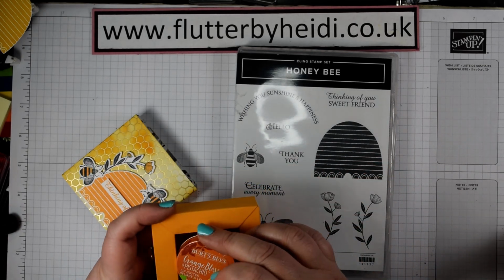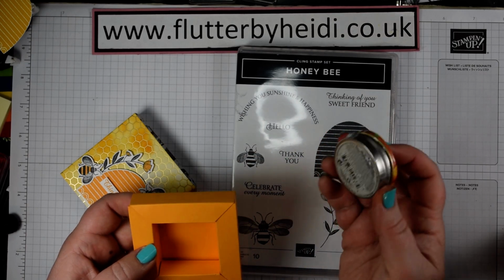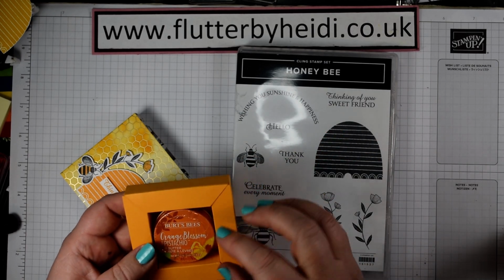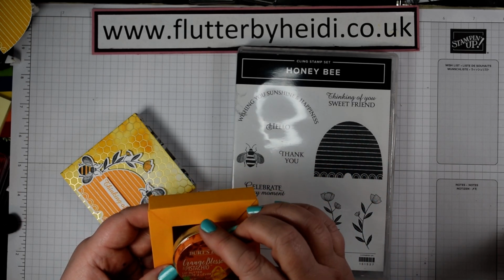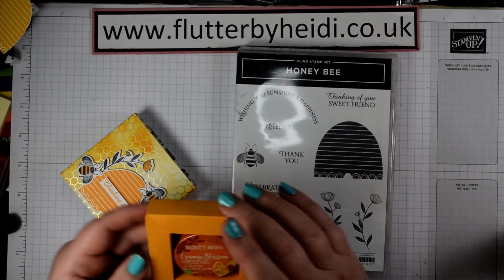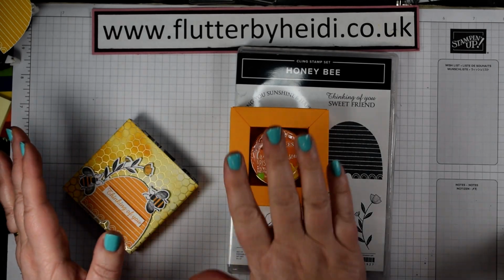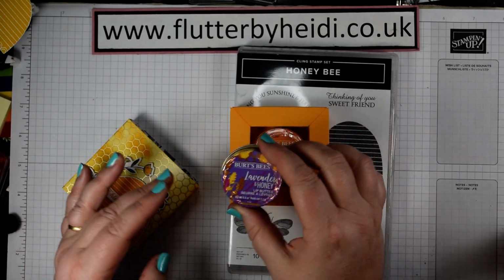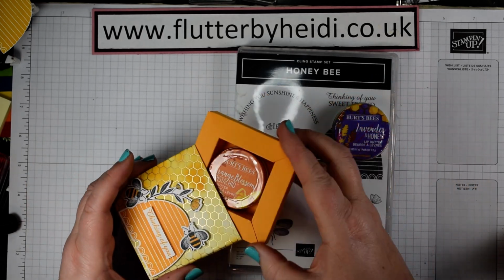I spotted these the other day, and they don't look particularly exciting as they are. They're not massively expensive, but they're not just your Poundland jobs either. They're a lovely beeswax based product, and I love the fact that it was in the orange blossom. So I've coordinated that with Mango Melody, and they've got another lovely lavender and honey one as well.